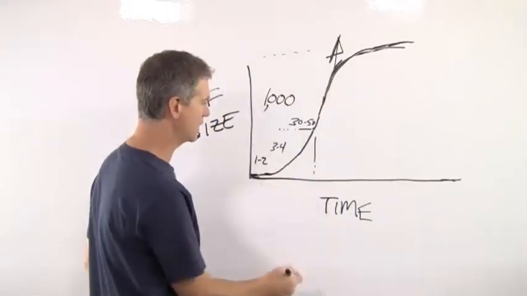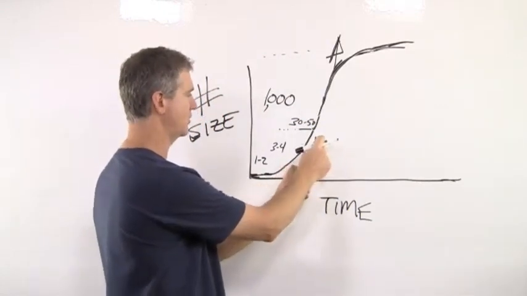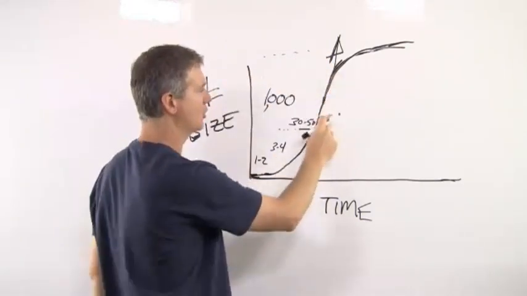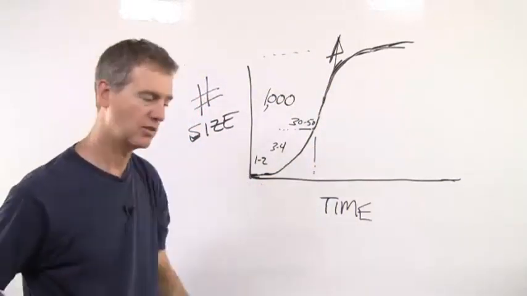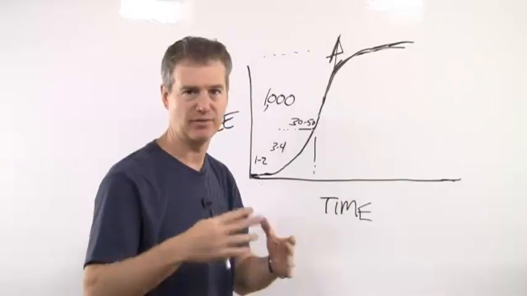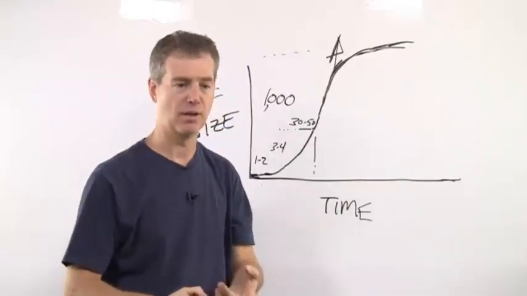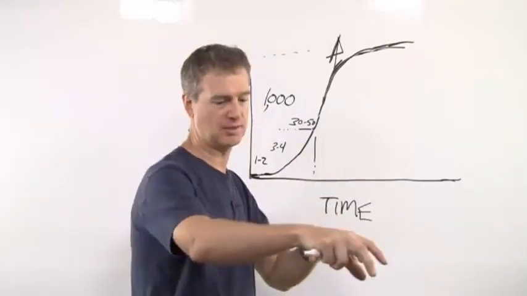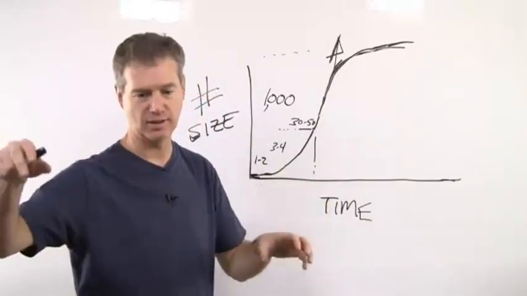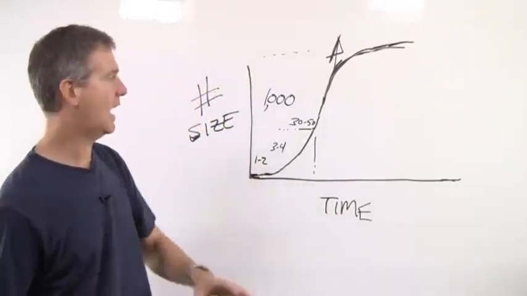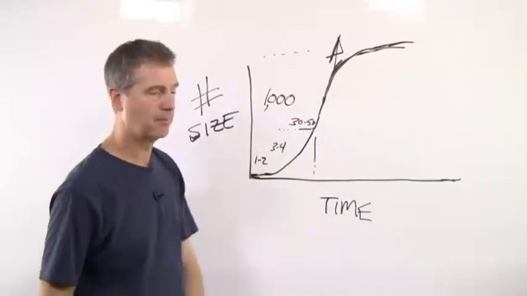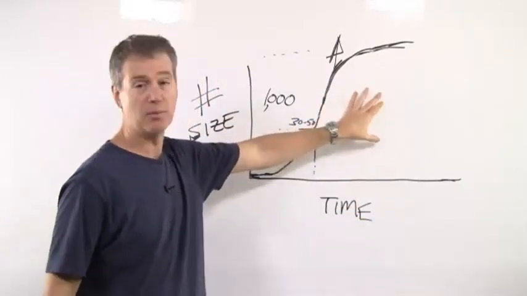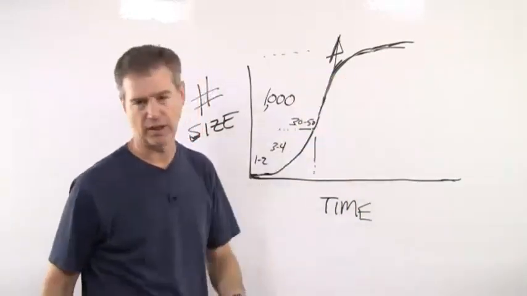The moral of the story is you start off slow, you start to get your traffic processes, your opt-in processes, and that's where you start to get this growth in here. And then up here is where you start to leverage your list, where you can use your list to create gravity and start to build, it builds and feeds on itself. You can trade mentions with other people so that Frank mails his list and tells them to go join Mary's list, and Mary tells people to join Tom's list, and then Tom sends people to Frank's list. And so you can do stuff like that and there's a lot of big growth opportunities in here. And then eventually your list will mature. You can start another list in this market, another list in another market, but there is that whole maturing process.